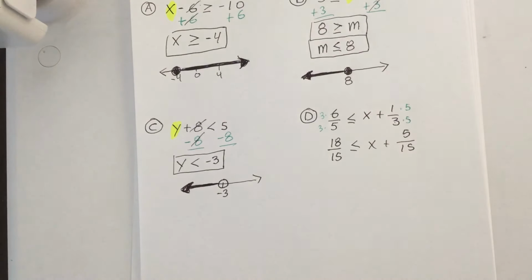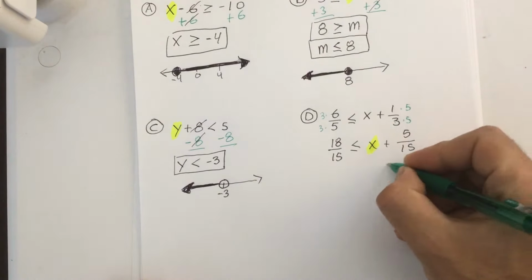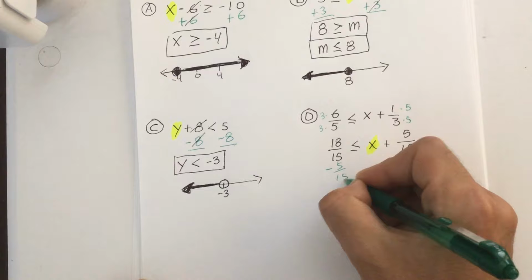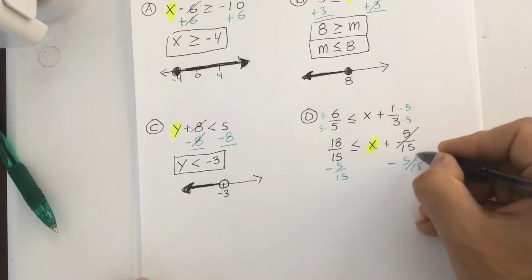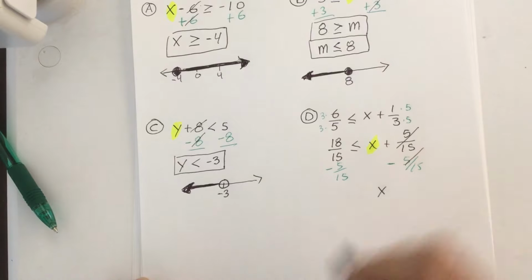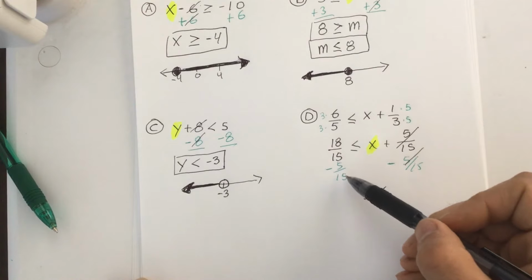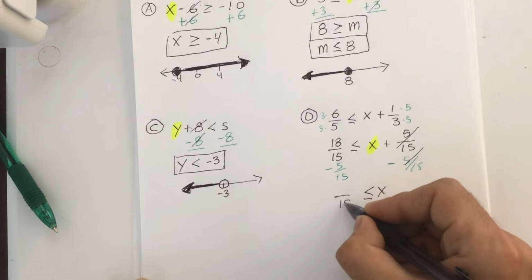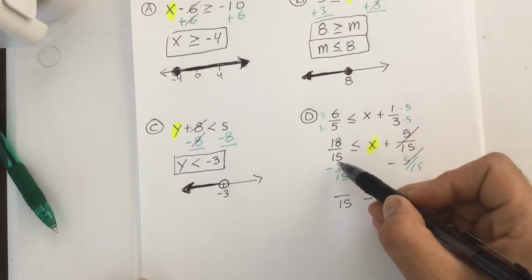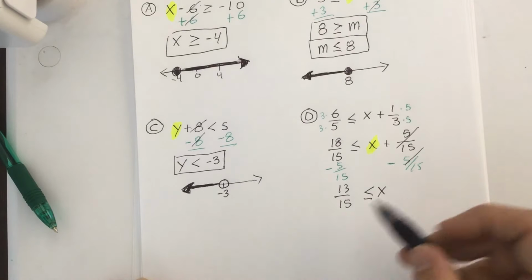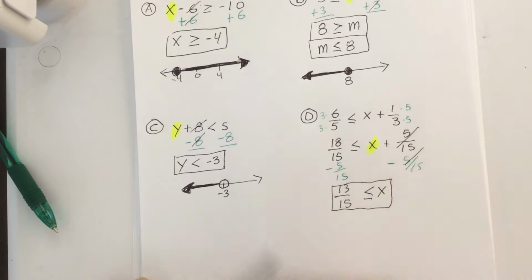So now, the same thing. We're going to be isolating the variable. So that means that I'm going to be subtracting negative 5/15 from both sides of the inequality. This cancels with that, so we got x, okay? And we got that sign there. And 18/15 minus 5/15, well, we keep the same denominator, which is 15, and 18 minus 5 is going to be 13. So 13 over 15 is less or equal than x. This is the answer, right?